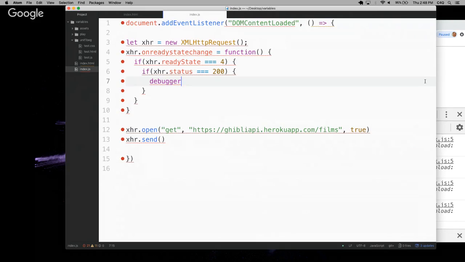Can you just explain maybe one more time why you have the 200 inside of the 4? Because I'm only interested in when ready state is done. I don't care about while it's doing opened or headers received or loading. I just want it done. Whenever it's done, it's done. And for right now, I only care if it's a 200. If I get a 404 error status, I might have it say something like not found. But right now, the only time I've got data is when it's going to be a 200.